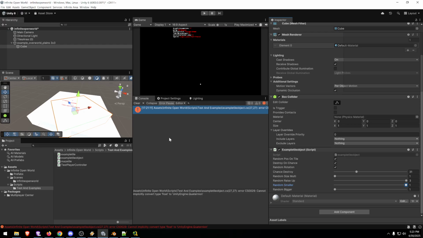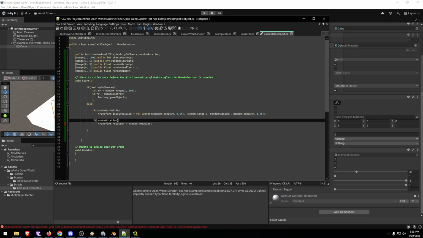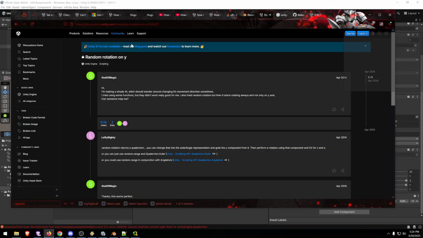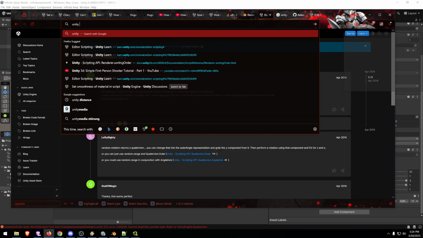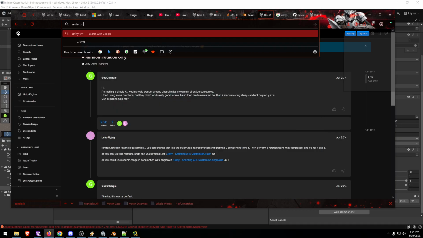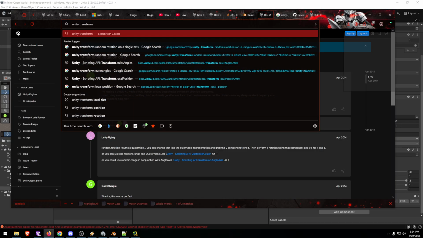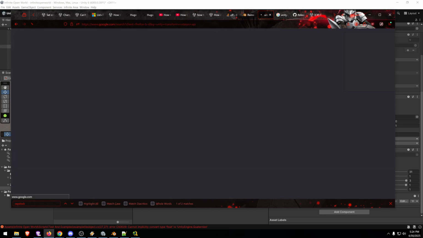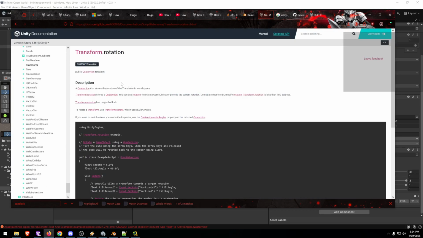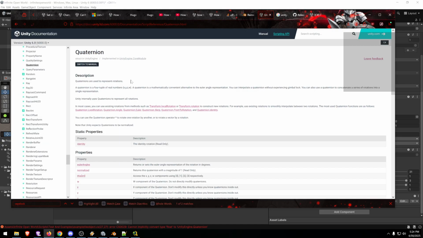We can add one. Oh, this is too dumb. Tell you what. Transform rotation plus equals, because rotation takes a vector, right? Unity transform rotation. Quaternion.